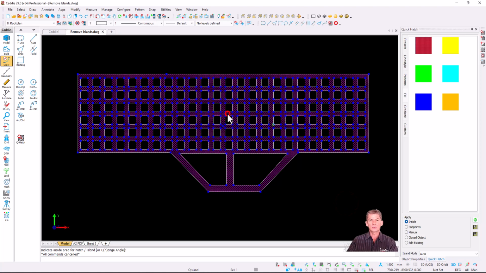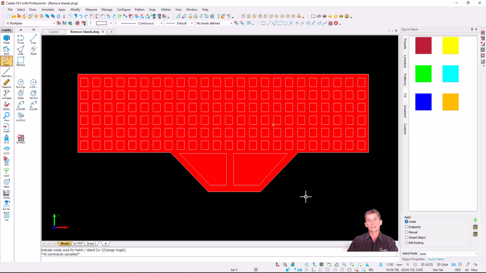So I'm going to click on the command, and as you can see, it gets rid of all the islands, regardless if it's a closed polyline or if it's a circle profile or any profile, it gets rid of all the islands inside that hatched area.